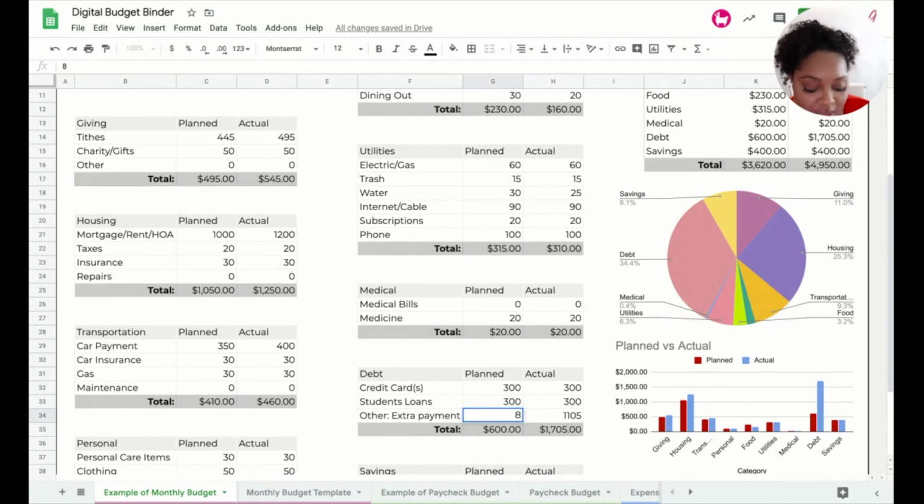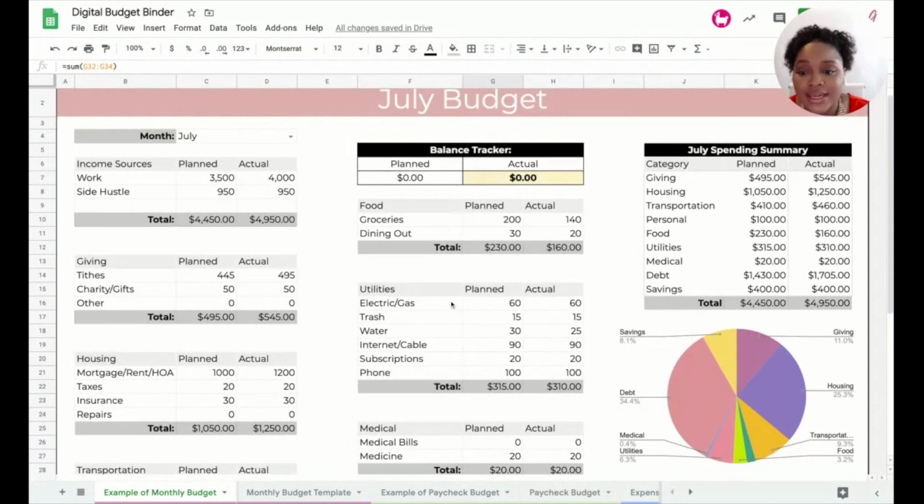So I would say, well, I have a plan balance of $830. Let me just put $830 extra towards my debt so that that balance can be zero. That means every cent has been allocated. It's going somewhere. It's not in limbo. It's not just sitting in the checking account, but it's going somewhere, whether that's paying off extra debt, or going towards savings, somewhere that money has been allocated when you budget.